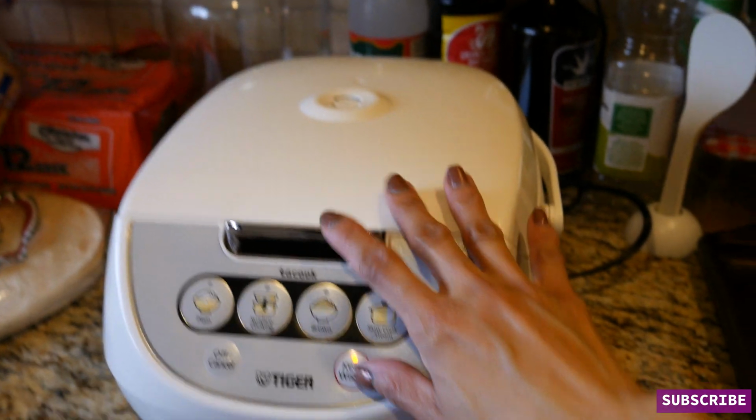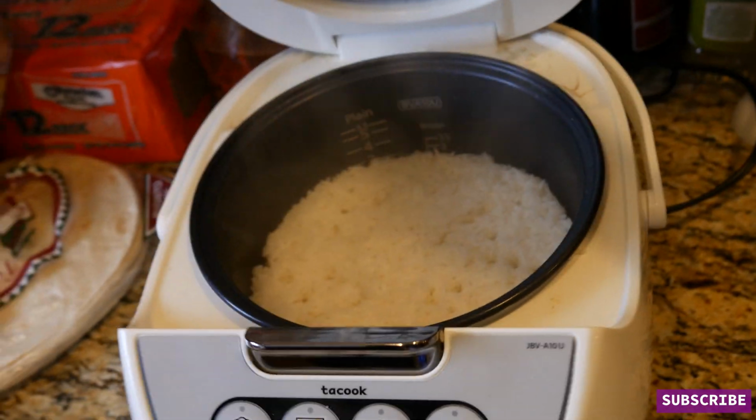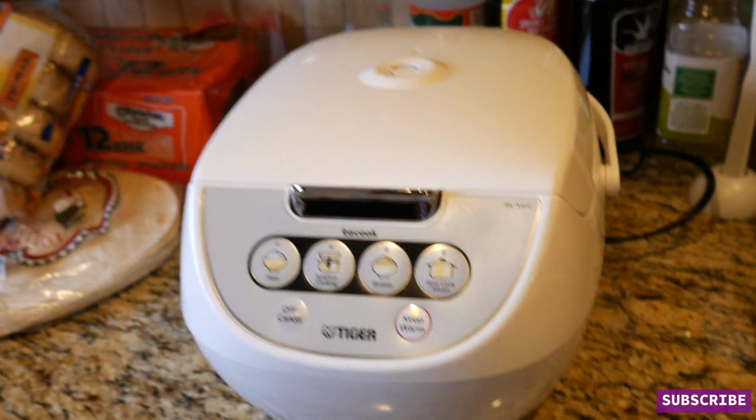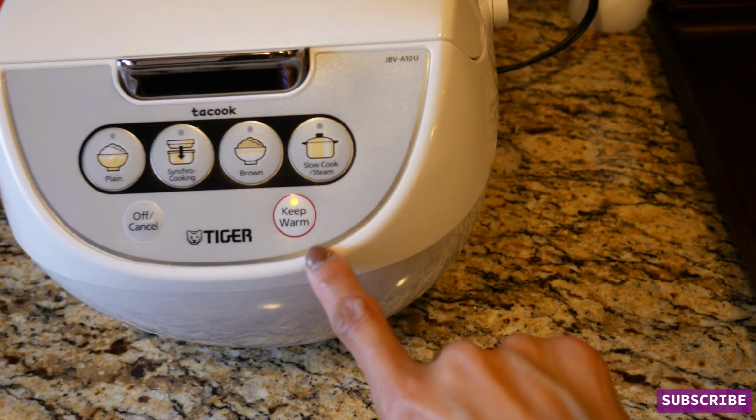Yung rice guys, luto na siya. Tadan! Ayun na. Oops! Nag-steam siya. Ayun na yung rice. And pagluto na siya, ayan na yan. Ito na yung ilaw niya. Maya-maya kain tayo guys. Kagigising ko lang guys. Hindi ako naghilamos. Ganyan ako pag nagising diretso agad. Wala nang hilamos. Tali yung buhok. Ganyan lang. Luto na guys yung sayote squash.